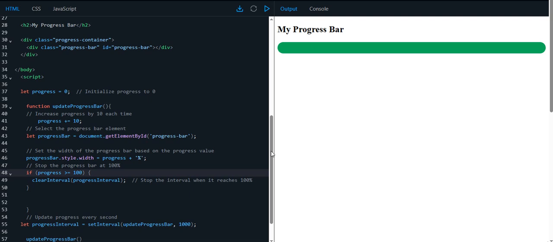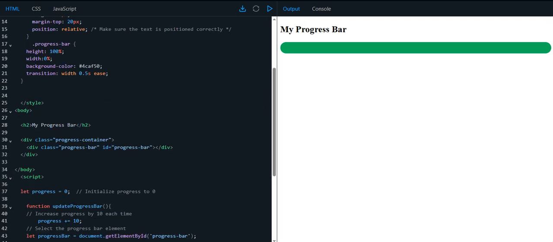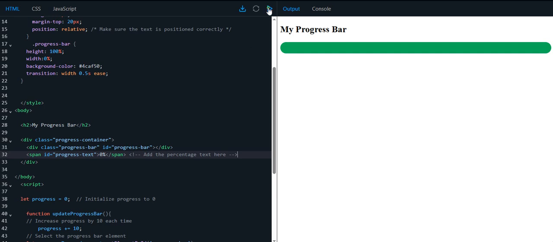And for this, I should modify the HTML structure, and should add a span, for example, where I put inside 0% initially to be seen by the user. I put inside my div this span, and now I don't see anything, but I should modify the JavaScript code. Now we add a new span element in the progress bar here, progress text.